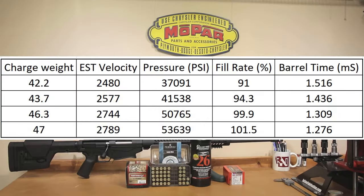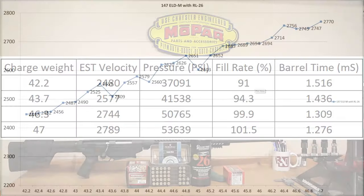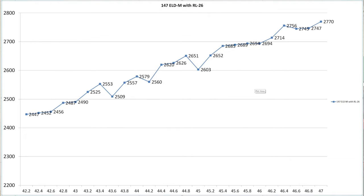We'll move on up. Our node 6 barrel time, which theoretically would be 1.384 milliseconds, so QuickLoad estimating 1.309 was the closest I could get it to estimate to, would have been at 46.3 grains of Alliant Reloder 26 at 50,765 PSI and an estimated velocity of 2744 feet per second. Now you might see at actual 46.3 grains, we weren't quite at that 2744 feet per second load, but there is a little bit of a node just above that at 2745. If you look at 46.6 and our 46.8 grain load, there seems to be a bit of a plateau right in there. So if we work this up a little bit further, that might be someplace we'd like to look.